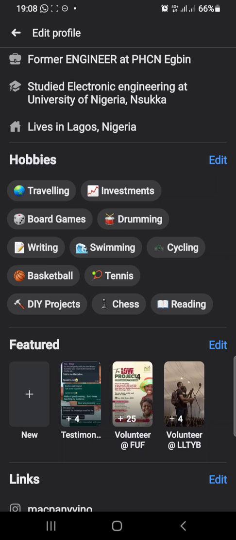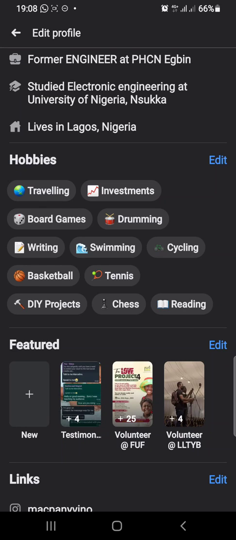The options there to write out the names in full might not allow you. Your Facebook will not allow you to write out those names in full. So you want to abbreviate where necessary and put the vital information first. And probably after you have created your featured posts, and then as time goes on, you want to add more features, more story highlights, you simply come back to this very page of your settings and just tap on this new. Once you tap on new, it creates another story highlight for you.